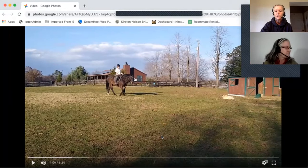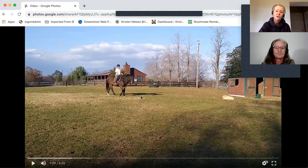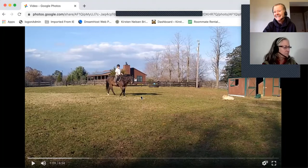But where she used to be more high headed in what we would call sort of obvious extension, the back goes down, the head goes up, or she also was able to push the back down and overflex the neck forward, yes, she's dropping good at that pull. And this is the challenge when you have kind of a loose, wiggly horse, is they can be in extension with many different uses of the head and neck. But the way you're recognizing extension as the side to side hyperrotation side effect, that's our true way of knowing whether or not they're in extension a lot, coming out of extension, or still in extension a little.